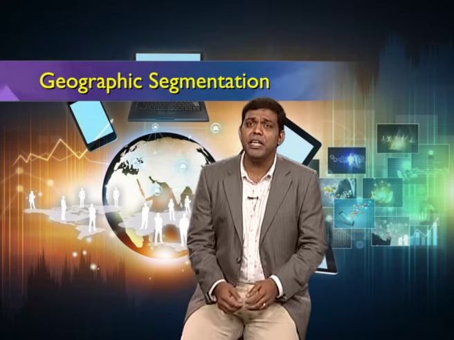Segmentation can be done by different means. One of the most commonly used methods of doing segmentation is at a geographic level. Geographic segmentation is where you basically break down the market into different regions on a geographical map. Say for example, we are talking about India. Food habits in the northern part of India and the southern part of India are diverse. People like certain foods in the northern part of India, people like certain other foods in the southern part of India. So you can have different offerings for different parts of the country depending on the kind of food habits that they have. Such kind of segmentation is called geographic segmentation.